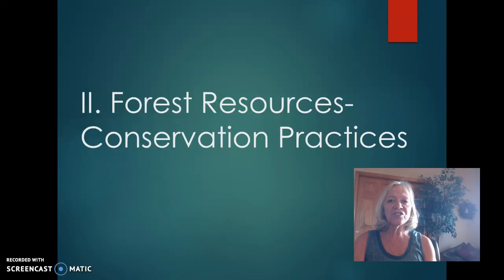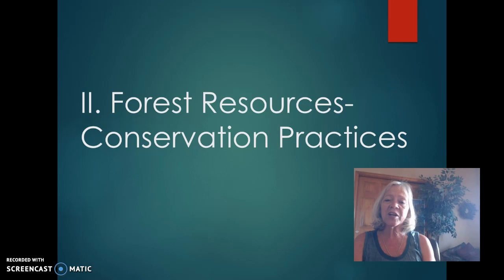Hi, so this next section, like I said, is pretty huge, and it's the conservation practices for wildlife, range, watershed, etc. If you're interested in any of these areas, what I recommend is you take the rangeland class, or you take our wildlife and fisheries management class, or you take our wilderness education class, and you can even choose one of those specialties as a major.